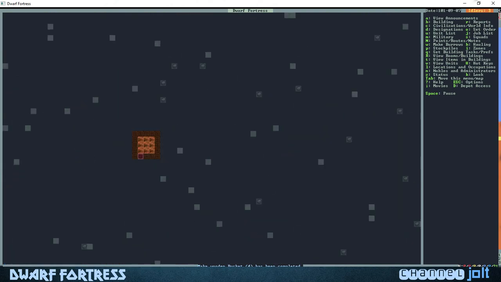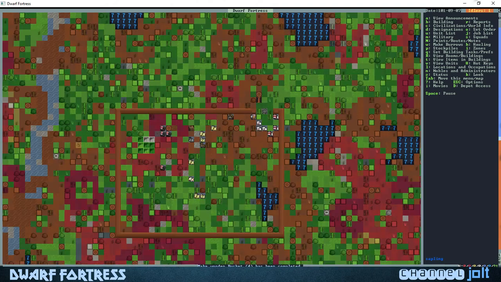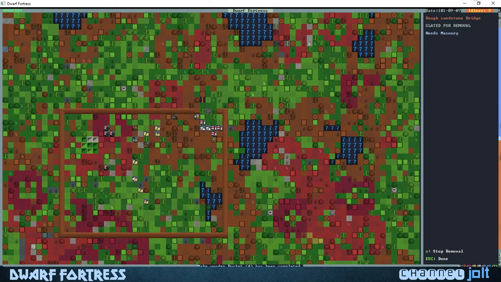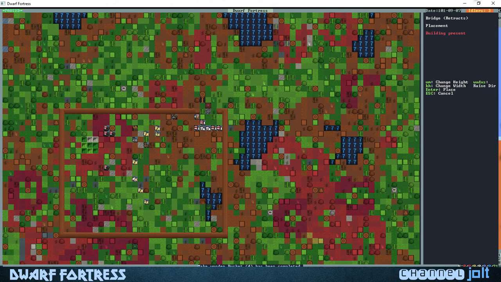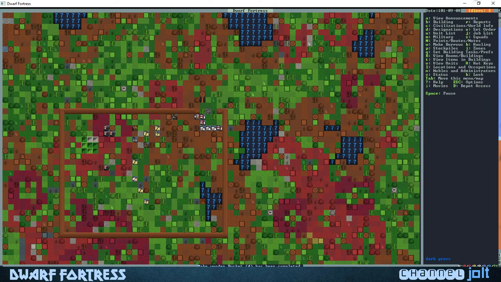But yeah, as soon as we get that done, if something bad comes, we can tear down the bridge. So let's build another one. So we're going to B, and then we're going to build a... Where is it? Traps, levers. Bridge. G for bridge. Okay. And see if it's been... No, it hadn't been removed yet. So waiting for the mason to get over there. Tear down this bridge, buddy.